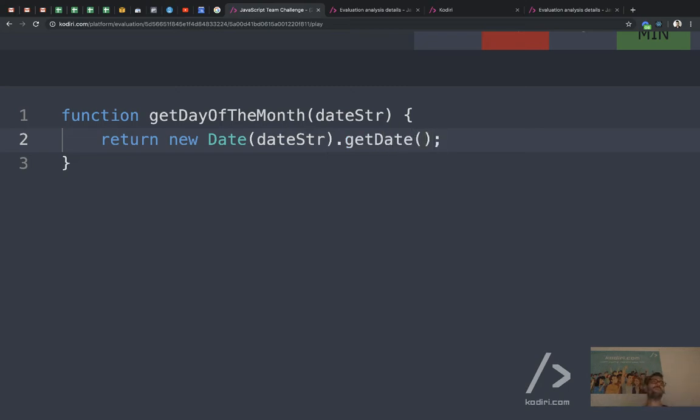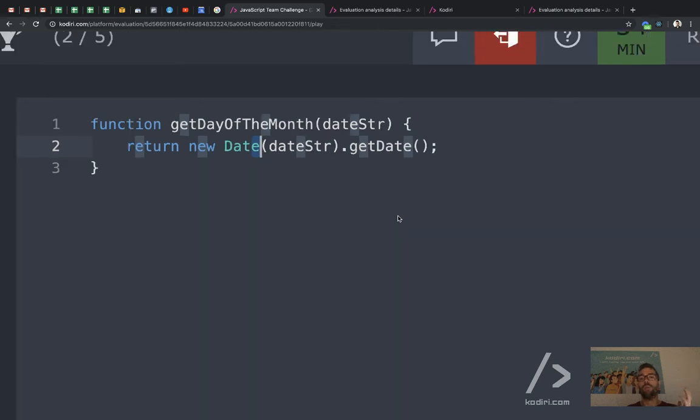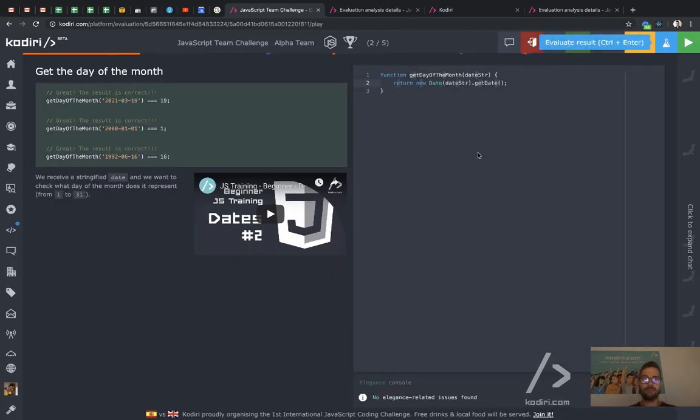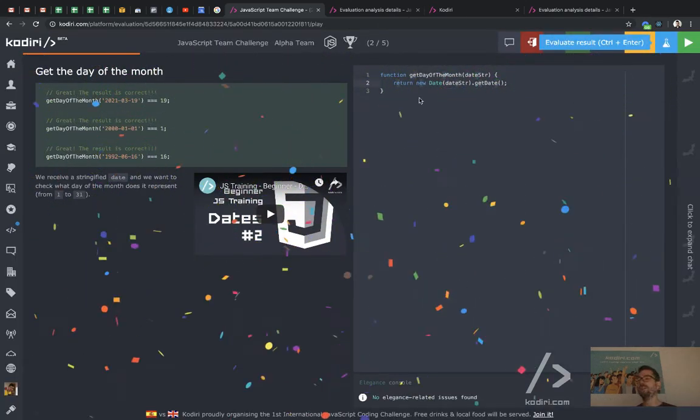Sorry, one question. New is something that's part of JavaScript? Yeah, that's a constructor. We don't use that keyword often, but we sometimes use it. This has a lot to do with classes, constructors, and all these things. When talking about promises, probably next month, we'll talk about the new keyword as well. So I think that will work. It does work. And again, that's probably my favorite approach.